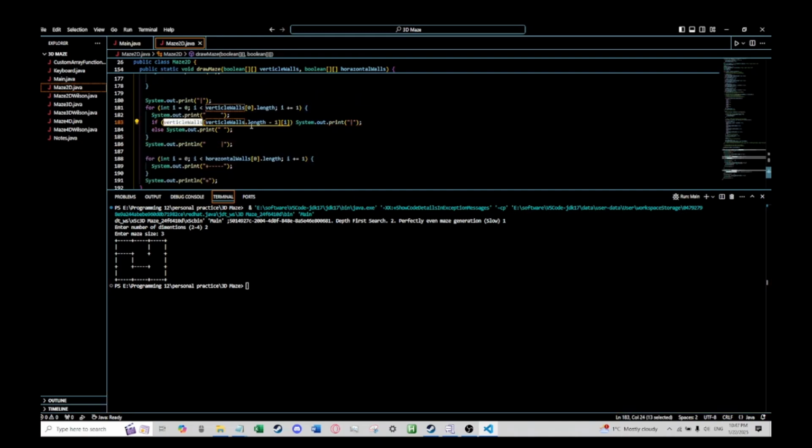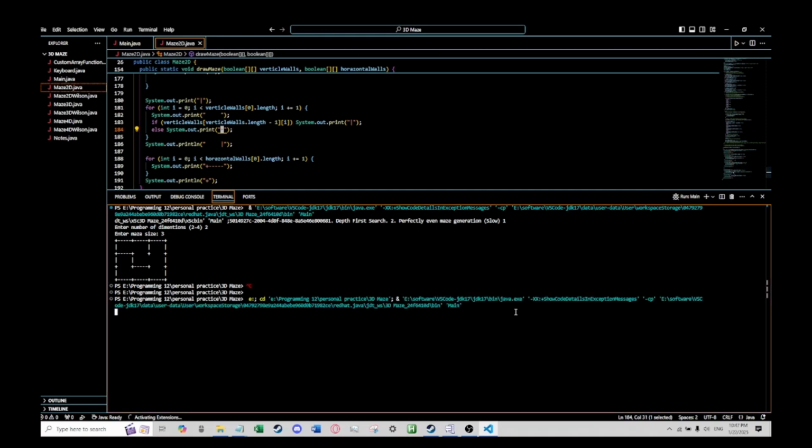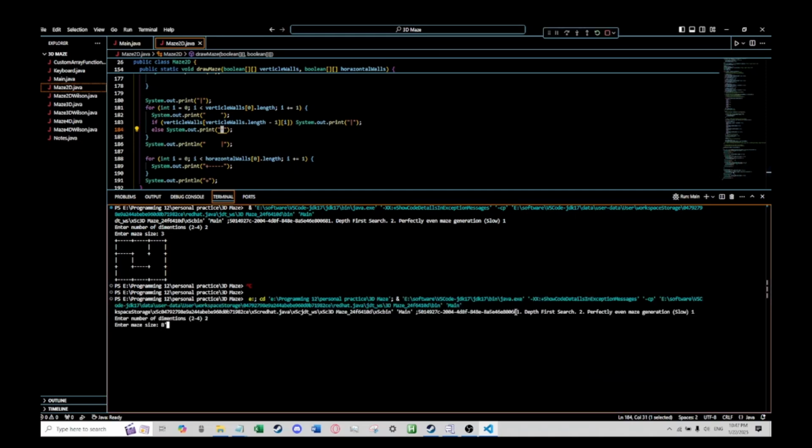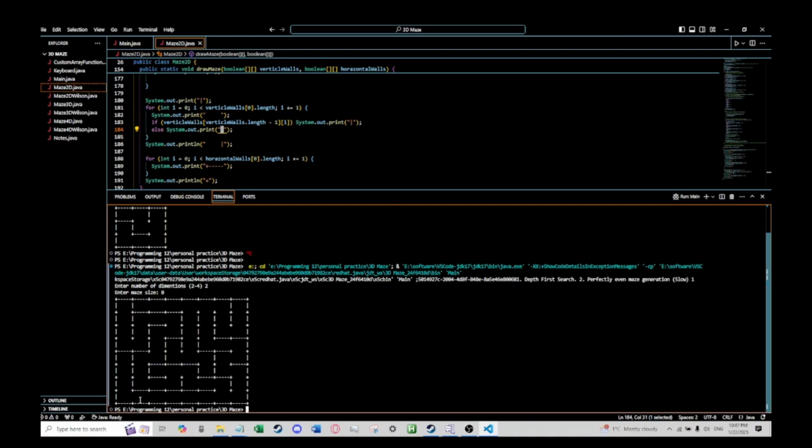Of course, checking to see which walls do and do not exist, as whether they should print out the vertical lines or nothing, to see if you can get through them at all. As a slightly better example, I will be making a larger maze. Here it is. You may notice that this algorithm is very biased towards extremely long and uninteresting corridors.